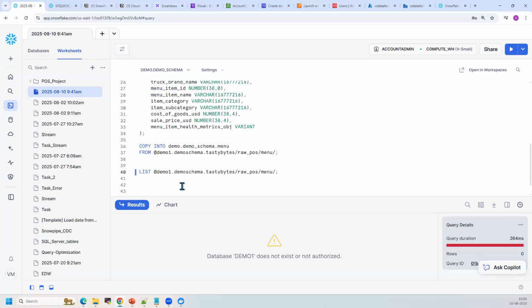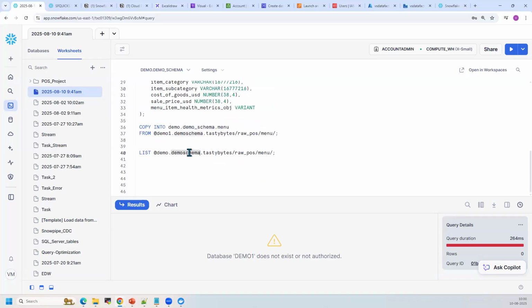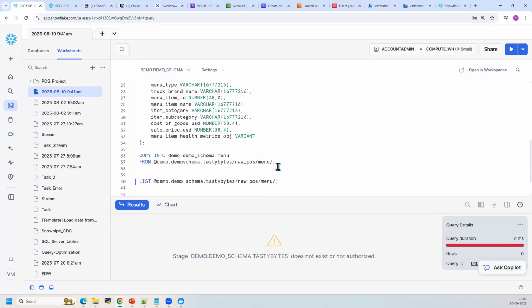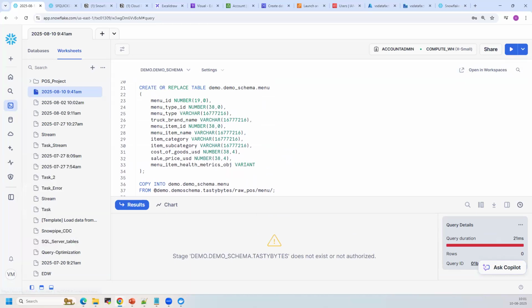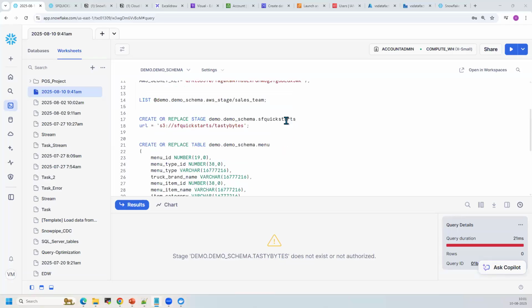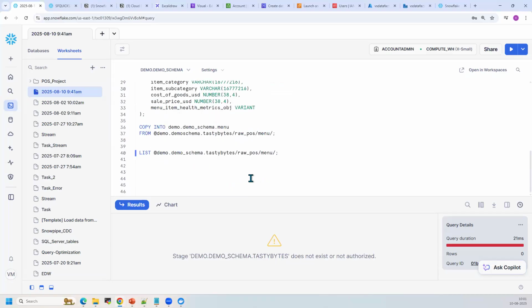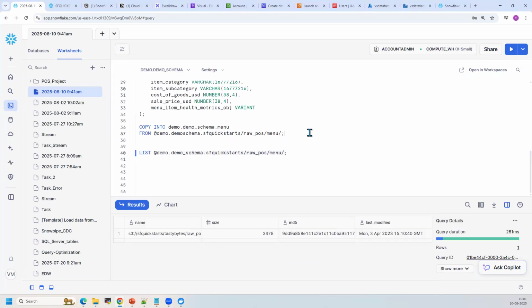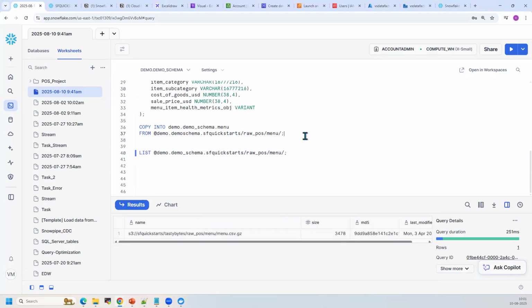So this is demo. You can see here, I'm going to use this data. I'm copying into the table.